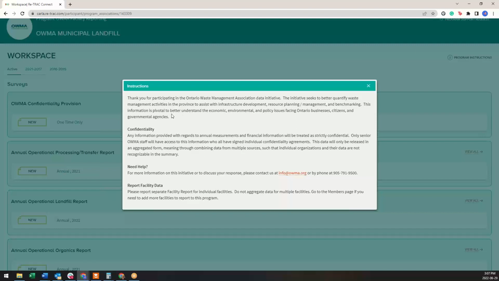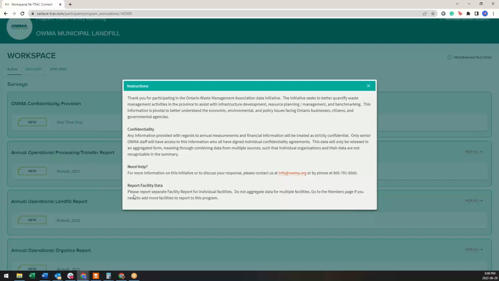The information is pivotal to better understand the economic, environmental, and policy issues facing Ontario businesses, citizens, and government agencies. So there's a confidentiality statement here you can have a look at if you need help. So if you're filling out this form and you need some help and you want to discuss how to best respond to the data or the questions in the form, there's an email address and a phone number there for you.